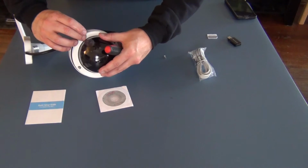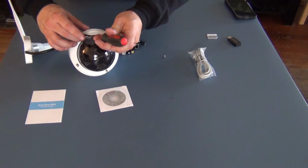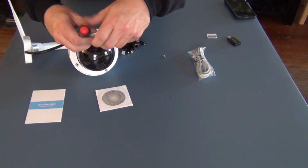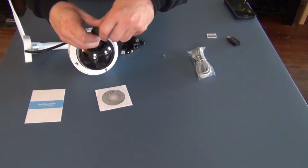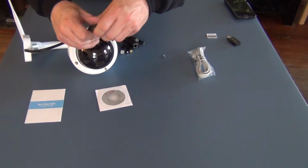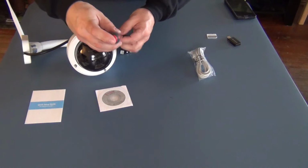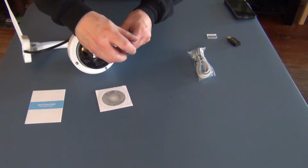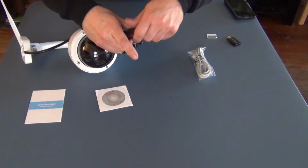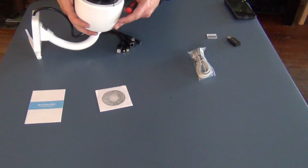And to be 100% honest, I've got other cameras from other manufacturers where it's very similar to this, where you have to take the case apart. Again, because they're outdoor cameras and all the electronics are sealed. But it's much more difficult to get to the little micro SD cards and to insert them and take them out.